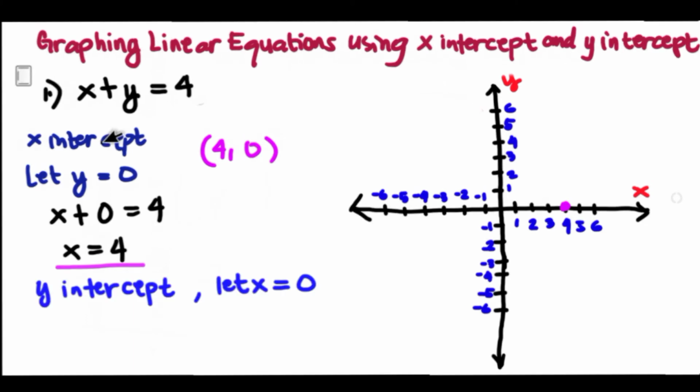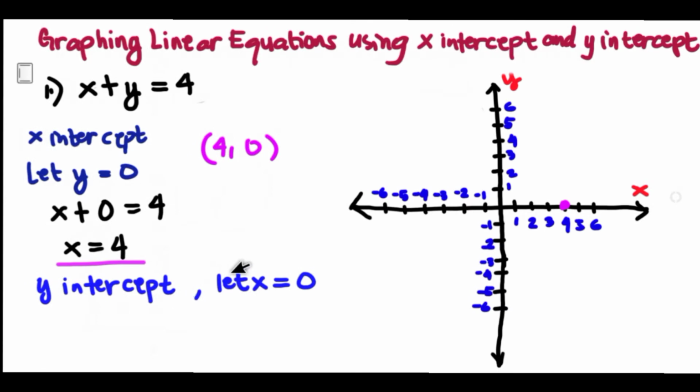Since tapos na tayo sa x-intercept, doon naman tayo sa y-intercept. We will let x be equal to 0. So, kung 0 na si x, so palitan natin siya, 0 plus si y, copy lang natin, and then equal to 4. So, since 0 na si x, copy na natin si y, and then y is equal to 4. So, ang value ng x dito ay 0, and then value ng y is 4. So, asan ang 0, 4? Sa y-axis po yun. So, ito po yung positive 4.